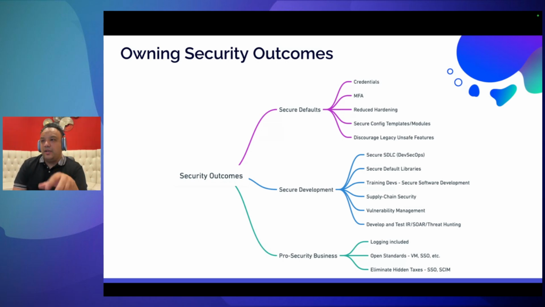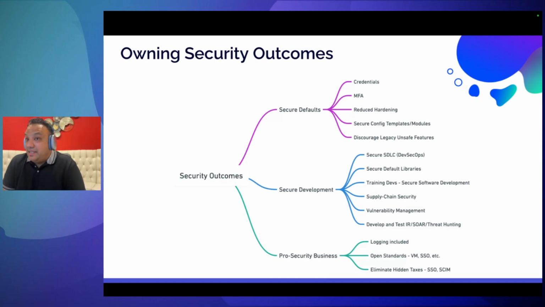Now, more often than not, that would never get done, simply because it was so big, so complicated, so extensive, that hardening would never get done. They would harden some parts of it, and then they would just not bother about a lot of the rest. So the idea here, when you're talking about secure by design, is to reduce the hardening requirement, which means that it comes pre-shipped with secure features, and what the customer needs to do to harden something is very limited. It should not be huge. And that's really a success of secure by design, if the hardening requirements are limited and if the customer has limited say in the security posture of that product.